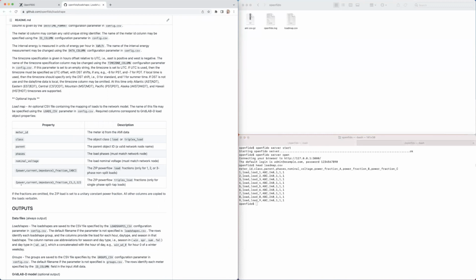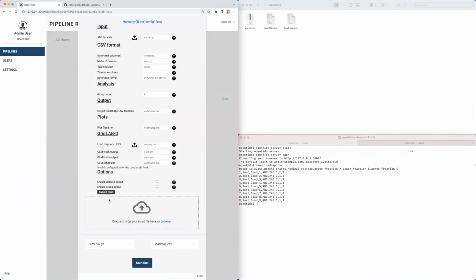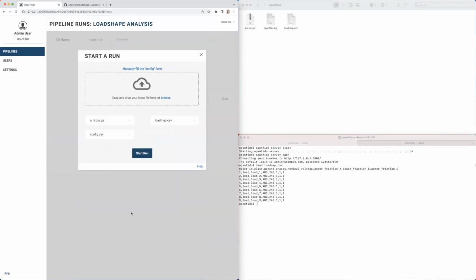If you're also loading triplex loads instead of load objects, you can use, instead of the ABC phase information, the line information, line 1, line 2, or line 1, 2 for the 220 volt components of the loads. So once you've provided all this information, you can submit the form, and the run is ready to begin.